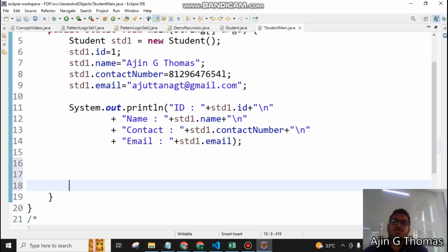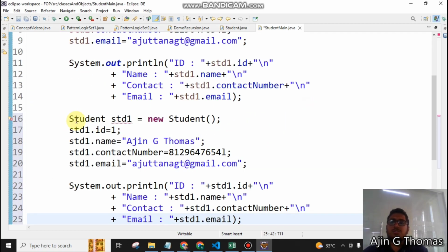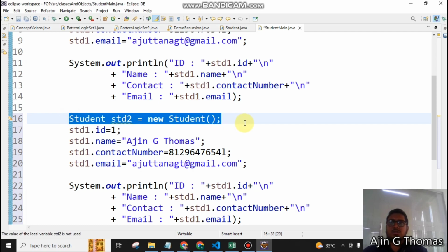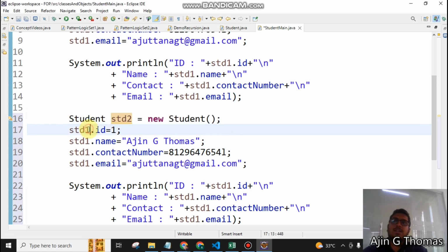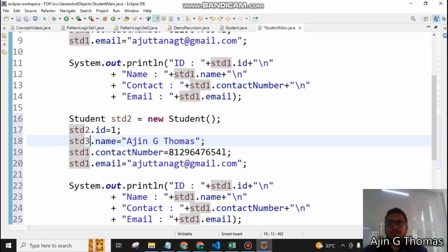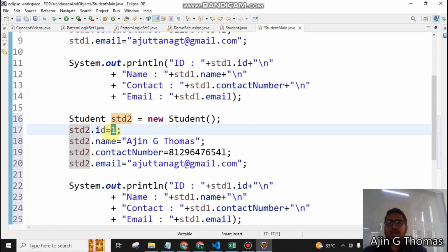We have to create student 2. How can we create student 2? I have created a new student object, correct? How can I add different values? I can add different values here, right?